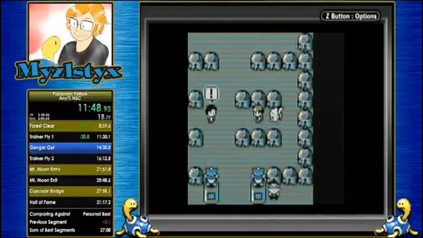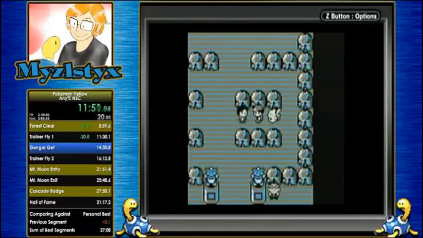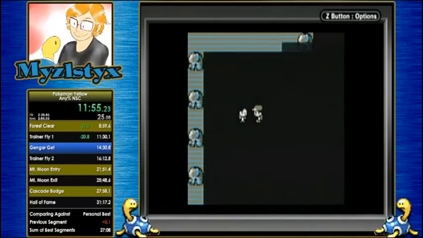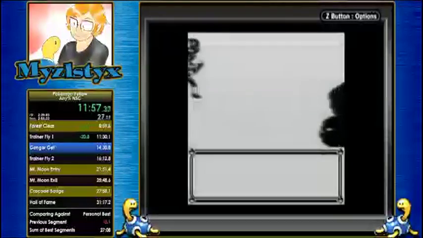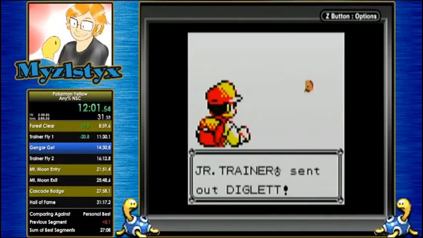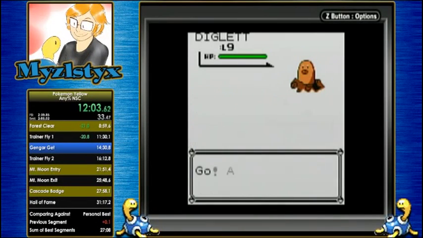So we're going to fight this kid, and we're going to talk to him from the side, because we'll soft lock our game if we talk to him directly. And we are going to start this battle. I always call him Buzz Lightyear, because he talks about light years from facing Brock. Oh, so he's got a Diglett, so we're in trouble.